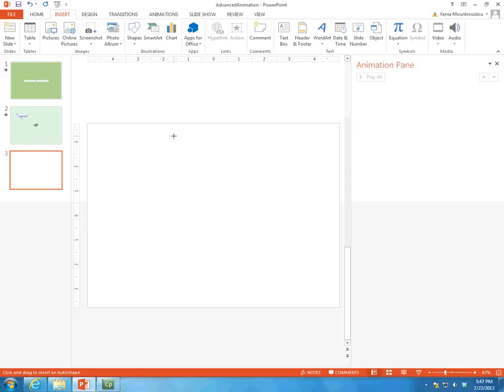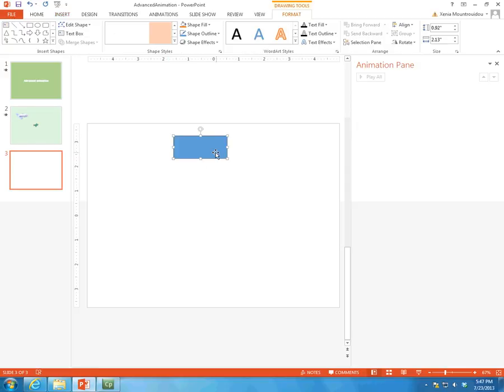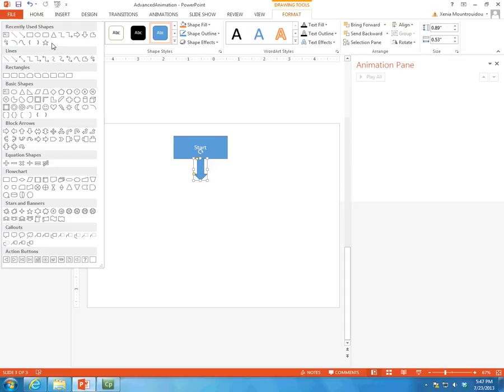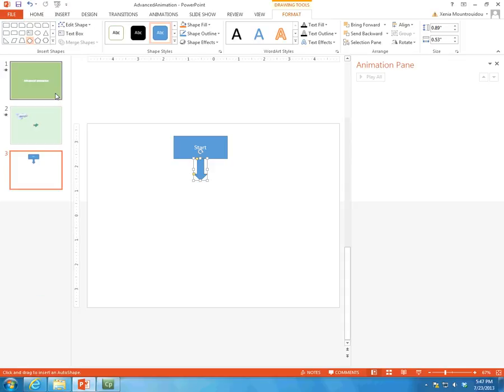So we're going to start with some shapes. So we're going to start with a really nice shape, and this is going to be our start. And then we're going to add some arrows. And I'm just going to make the diagram over here and then continue with my animation. So add the rhomb.